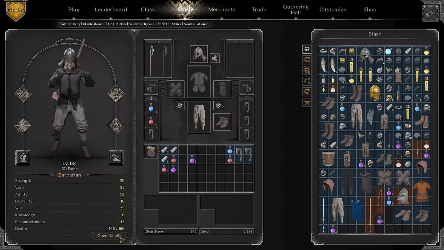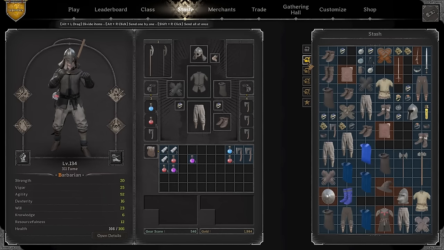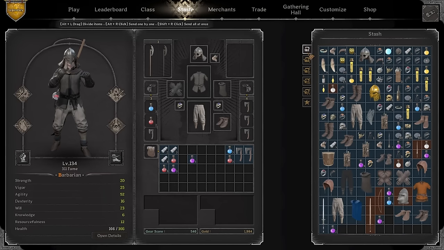Anyway, I hope you enjoyed today's video. Once again, this is what we ended up getting in the previous couple of games, including the previous video where we built 59 Uyghur on a Barb. And yeah, I honestly think that 52 agility is so much more superior to 59 Uyghur. It's crazy.